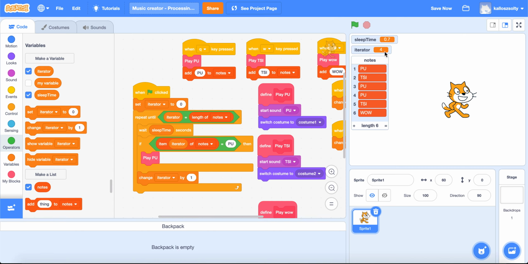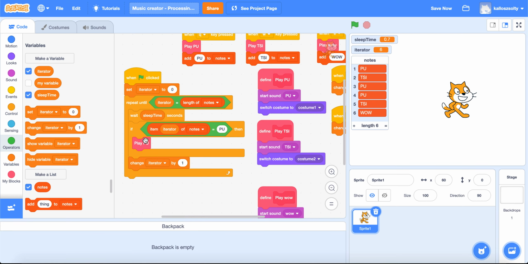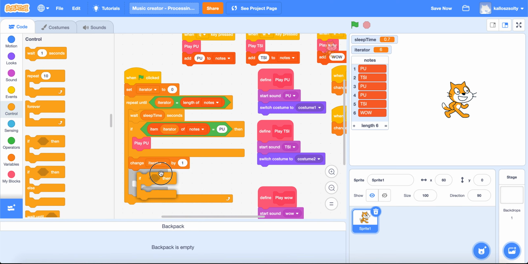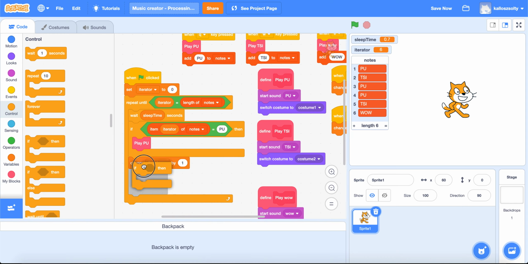Alright. So, we would want to do the same with the ts and the wow. For that, we're going to use another if condition, and come on, go there. This if always likes to embrace things, but it's okay.